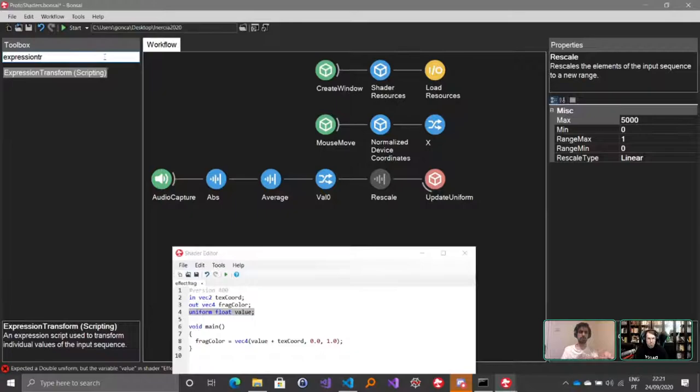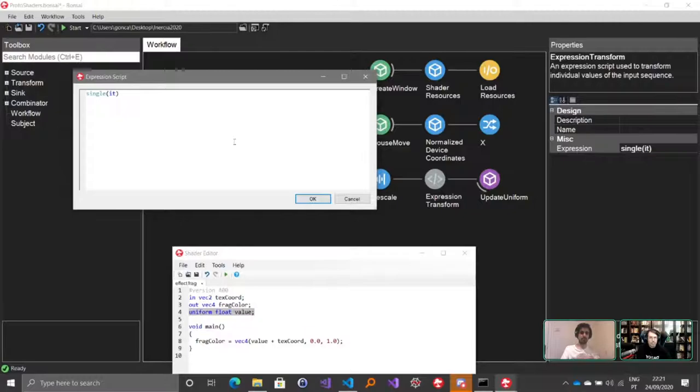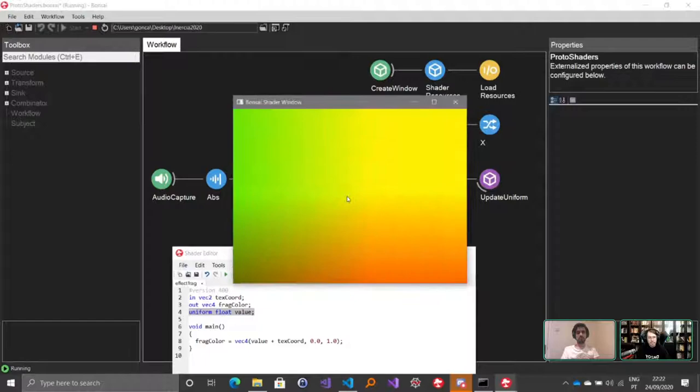So what I can do here is I can just write, I want to cast my input to a float. So I just wrote it in the toolbox, and then it put it as the expression of the script. So I didn't have to go inside and write it. It was already written as I put it there. Anyway, so now it should work. And yeah, now I have the thing moving as I speak. So it's being mapped with the audio. So you could map any variable that you want in this way.